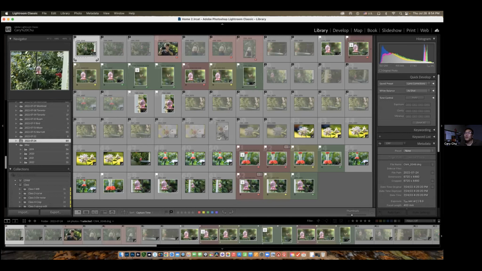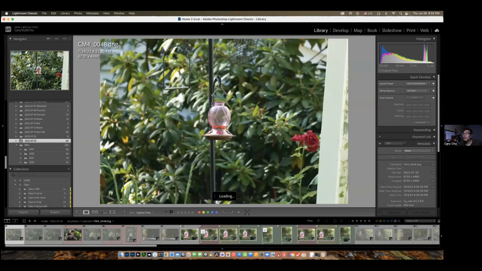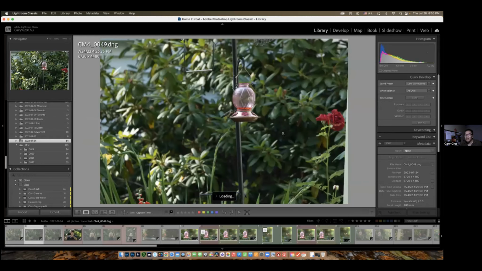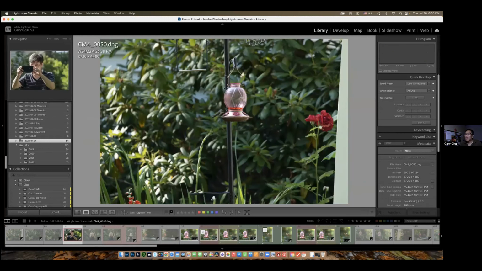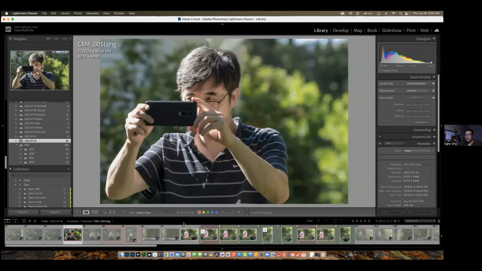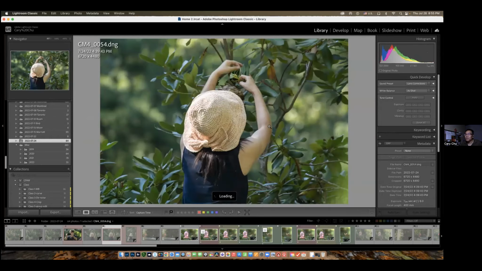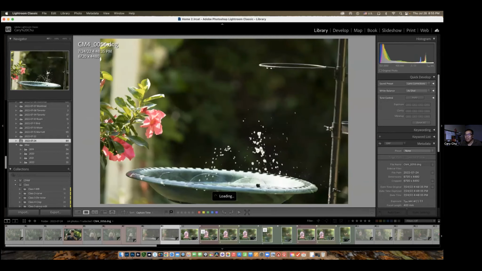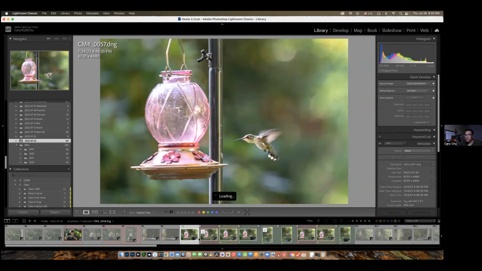When I review my photo, I use the arrow key left and right, right? If I say this is nothing, I just press X to delete it, and then I move to the next one. And this one is nothing, I just remove it. And then this one, if I like it, I can just press P for pick, or I just give it a color. This is what I'm going to send out. And this one is no good, no good, no good, and then I just want to delete it.